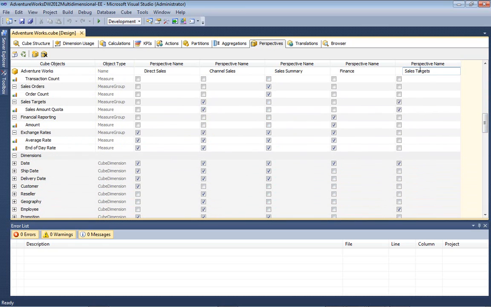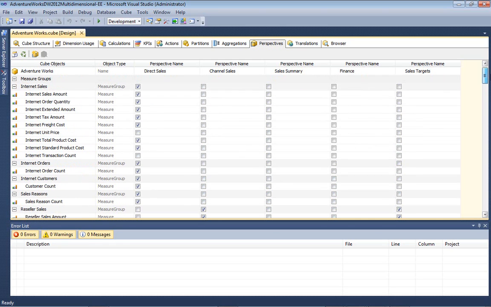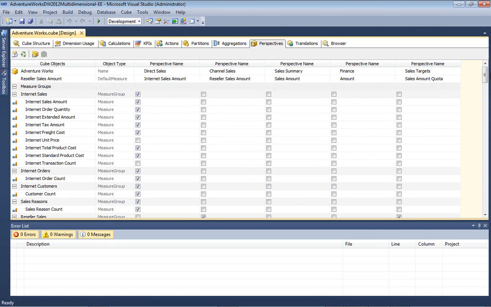Well, notice across the top here we have different perspectives, and down the left here the measures, the fact tables, and the dimensions that someone can see, and whether or not they can see all the hierarchies and all of the attributes or just some of them within a dimension. Now, this is not a security feature. You can't push perspectives on people. They have to pick them. But certainly when they pick them, it's going to make things easier.